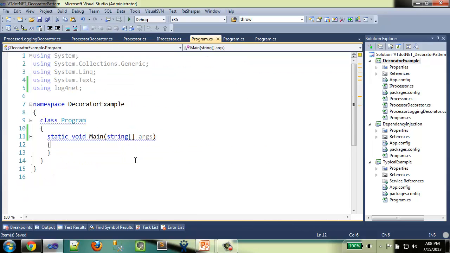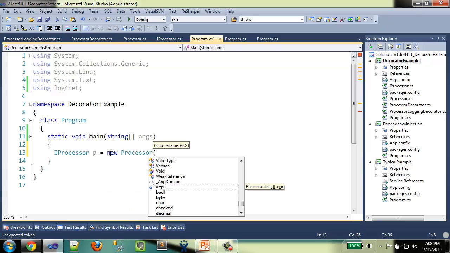So here, I'm back at the program. And I don't think I need very much out of here, but let's go forward with this. I'm going to need an IProcessor. We'll just call it P. It's going to be a new processor.